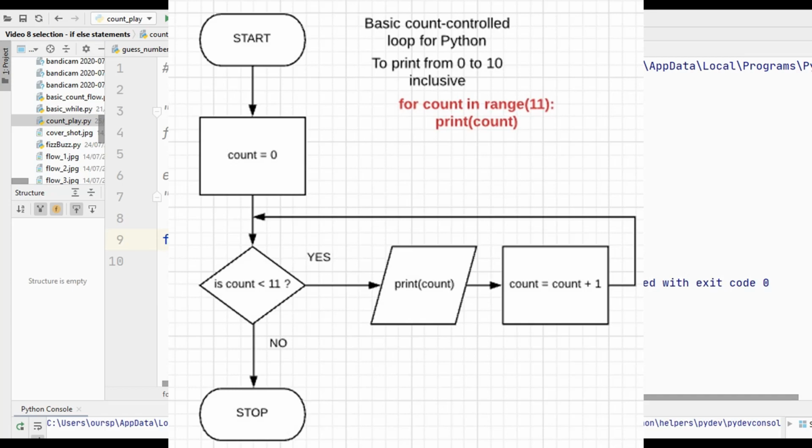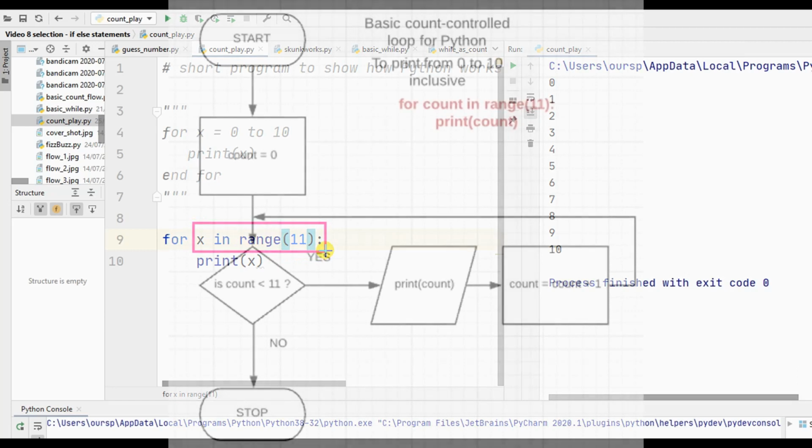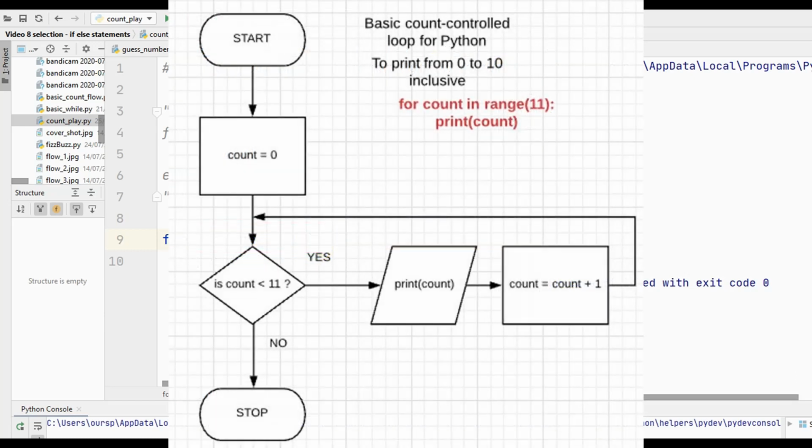Now, as I mentioned earlier, guys, the iteration, count equals count + 1, is actually built into the functionality of the count controlled loop. But we don't have a way of reflecting that in the flowchart. So if you look at the flowchart, you can see that it looks very much as if we're trying to represent a count controlled loop as a while loop, and in fact they are almost exactly the same type of construction.